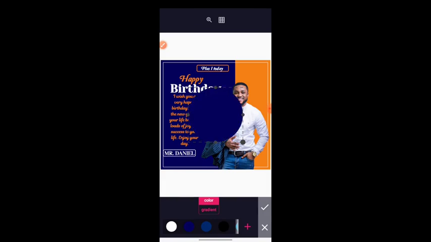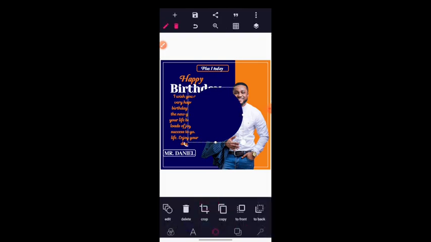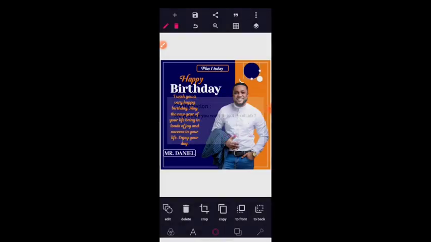Then we continue to bring another shape again. This time around this shape, we are going to increase the radius to 100, then decrease the opacity to 0. We allow everything to be lying on 100. The opacity is 100, radius is 100. Then we give it a color, that blue color. Then we decrease the size of it and place it at the top corner. Take your time and place it well.